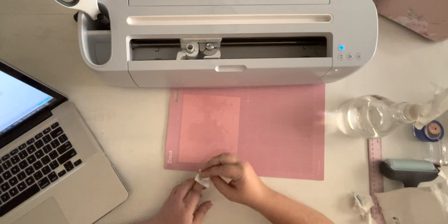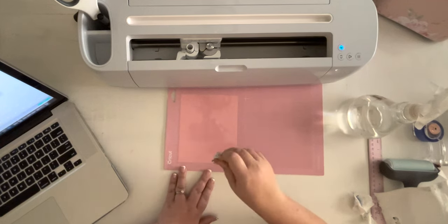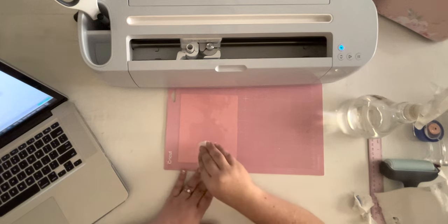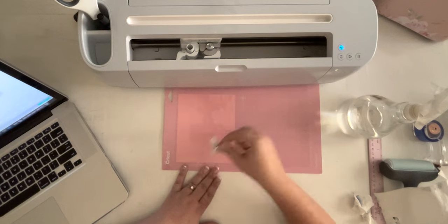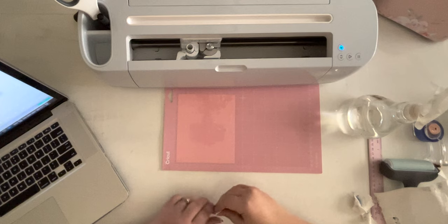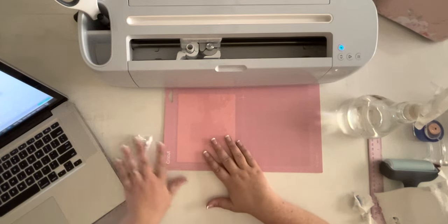Okay, so we're gonna weed this, and then I'm gonna go through my Cricut stash and see what I think would work. Cause I could do a white vinyl on this, I could do a black vinyl on this. I'm not sure what would look best with the sign. So let's weed it, put it on our acetate, and then decide.